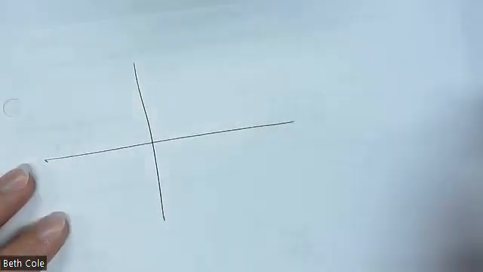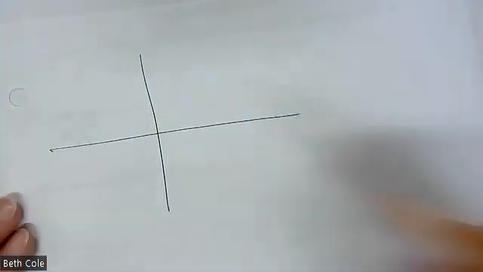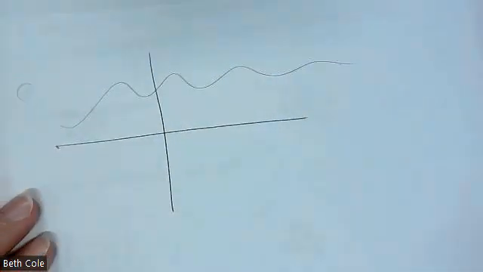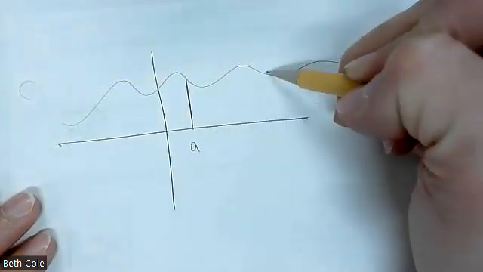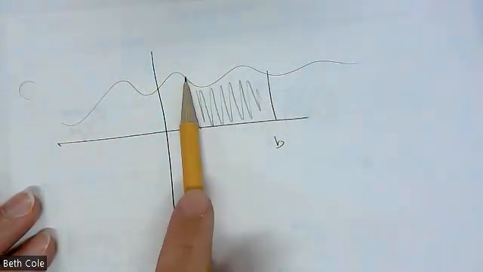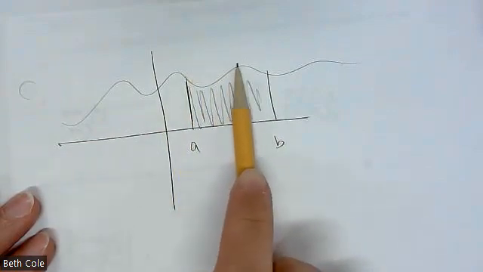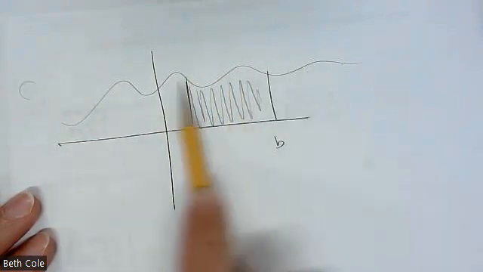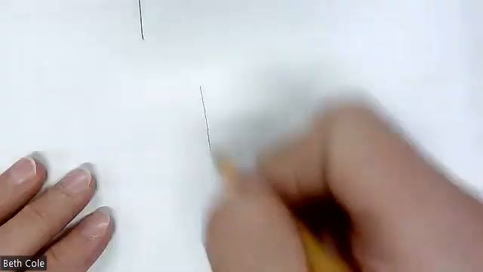I just got another piece of paper. You don't have to write this part down, but just watch. In a rectangular coordinate plane, you would have your function, and say we wanted the area from A to B. It would be all of this, right? And you kind of view it like sweeping left to right. We're accumulating all this area, okay? For polar, it doesn't work like that.